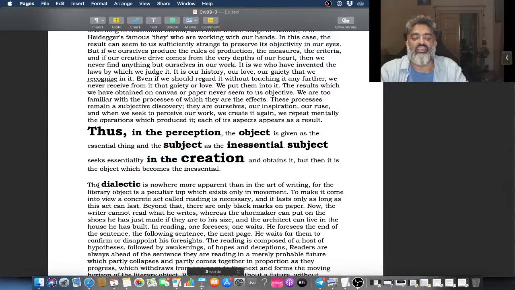Now he's saying the dialectic, which dialectic? This dialectic, that in perception, object is essential, subject is not. In creation, subject is essential, object is not. And again, if you want to tackle philosophy, become very clear with the terms subject and object. When you look at a tree, you are the subject and the tree is the object. When I look at you, I am the subject, you are the object. So don't be confused by this particular term. And subjectivity and objectivity are again slightly different things, not just related to this part, right?